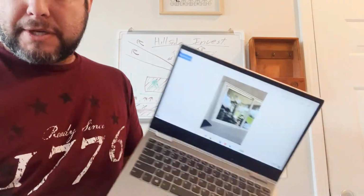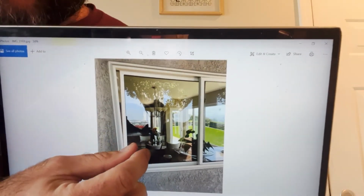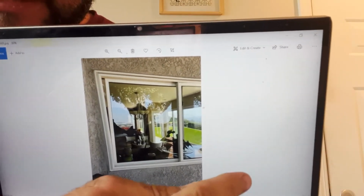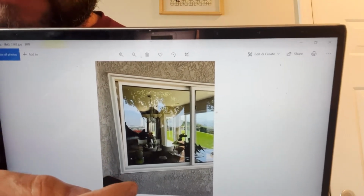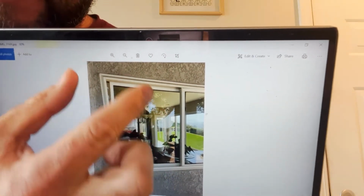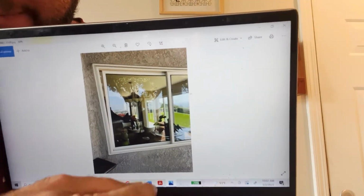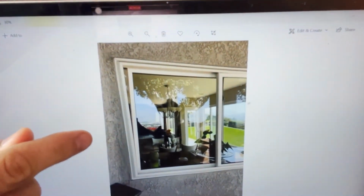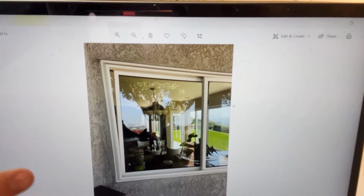So this is a good video picture I want to show you guys. This window looks like it's been reframed. Not. So you can see the bottom of the frame is straight, and this window literally just bows out to the side. This gap from the bottom leading up to the top is a huge separation, right? It's very, very important. So we know that the settlement is going that way, right? So the bottom is like an anchor point. The bottom is here, and the house is tilting like so. So you can tell that the settlement heads that way in this particular picture, right? But it's a good example of how some structural elements are affected by differential settlement.